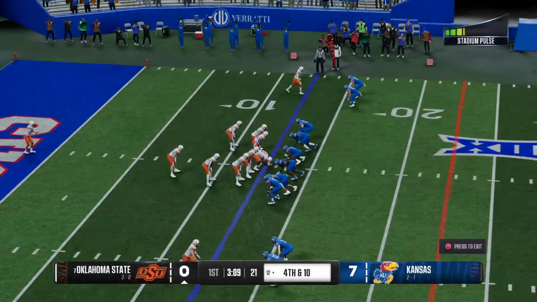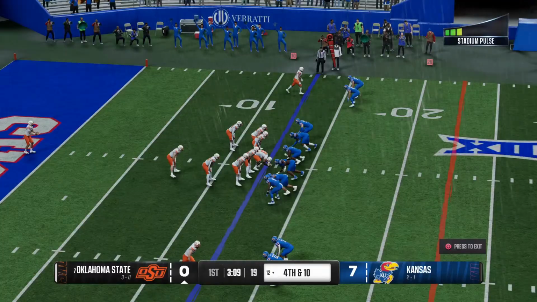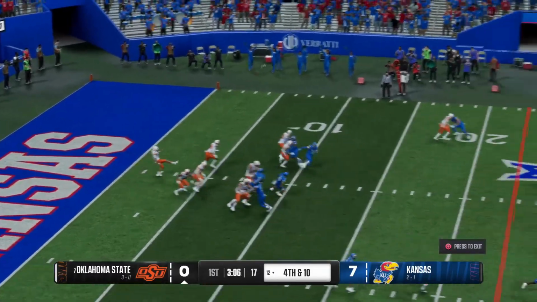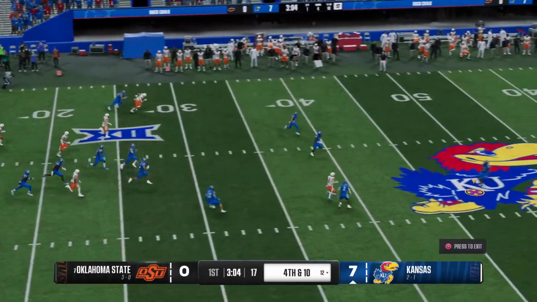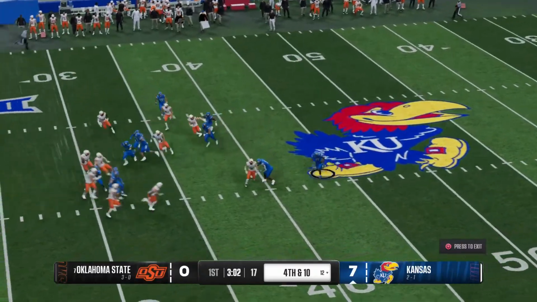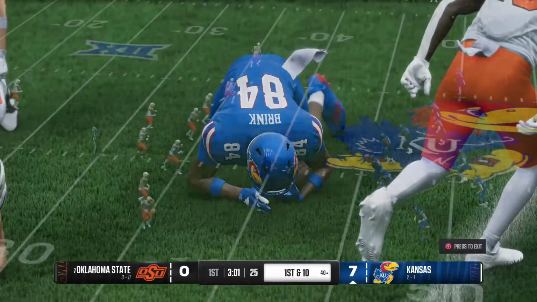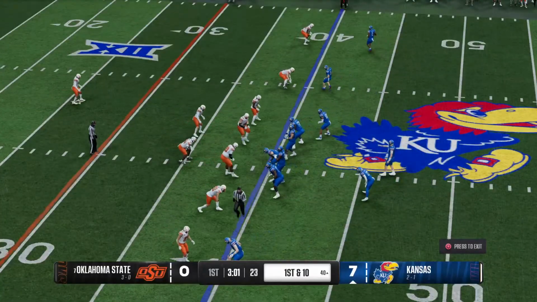That's why it's so important for this defense to win first and second down. You set up third and longs like that, you can show your exotic looks, you can get the pass rush going, everybody on the back end expecting throw, and that's how you force incompletions and force fourth downs. Really good job by the coverage team to make the stop, and that's where they'll put it in play.